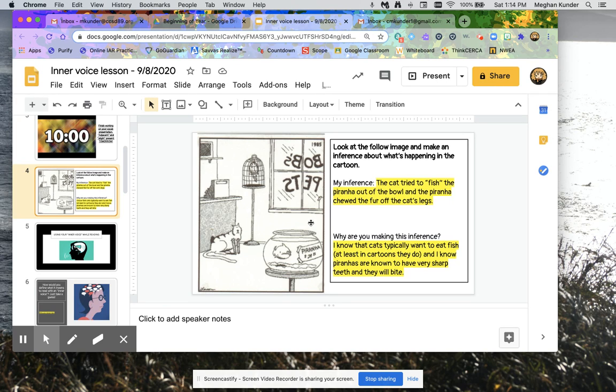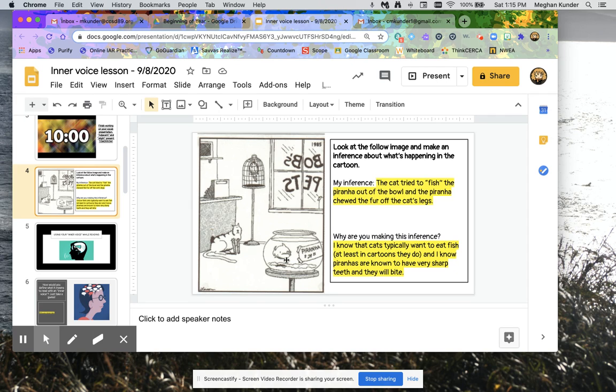Most of you were stating facts about this, not making guesses about what happened to the cat, okay? So in order to make an inference about what happened to the cat, we have to look at the clues in the picture. We have to combine it with prior knowledge, and then we have to guess about what happened to the cat. I can tell some of us weren't even listening to the instructional video last week, because I told you to make an inference about what happened to the cat, and lots of us were making inferences about just this picture in general, like there's a fish.